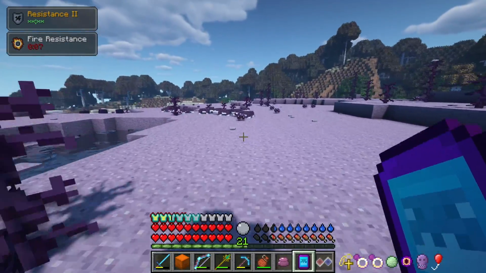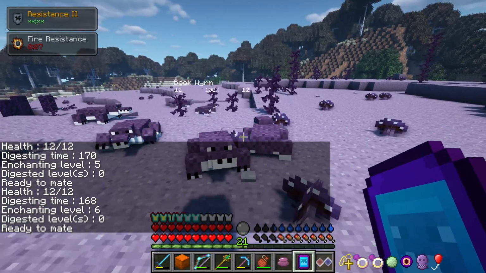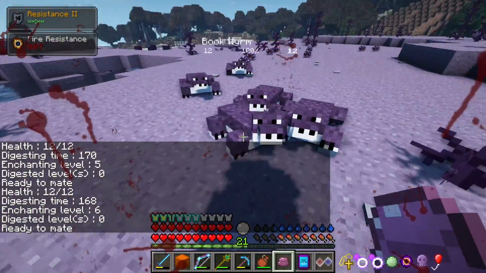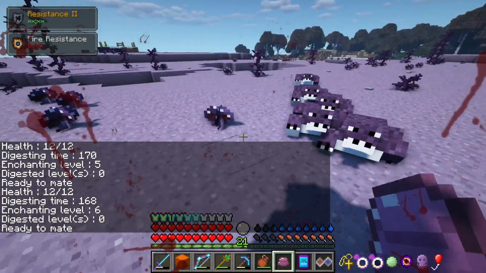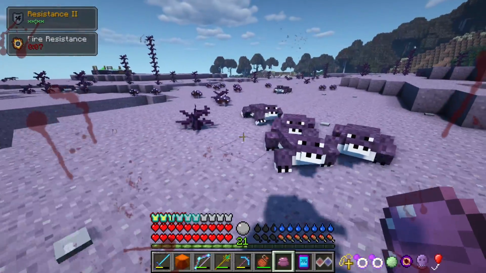So what we really want to do is get these guys up to level 30. I think these are the ones that I was breeding. Yeah, definitely. So I want to gather all of these. They should follow you. You just got to watch out for stuff. They will definitely follow you. This stuff is like crazy to them.